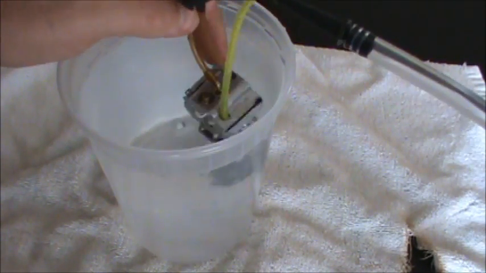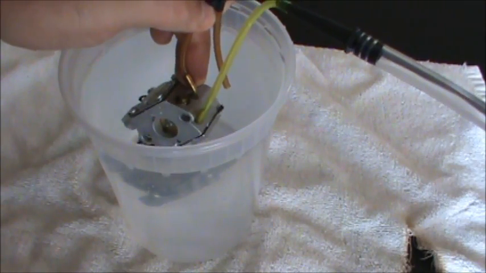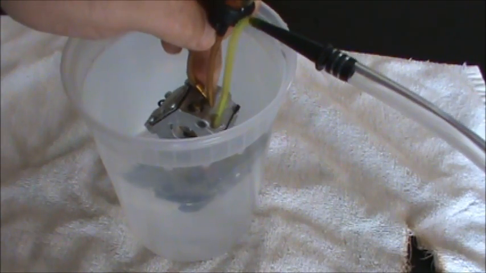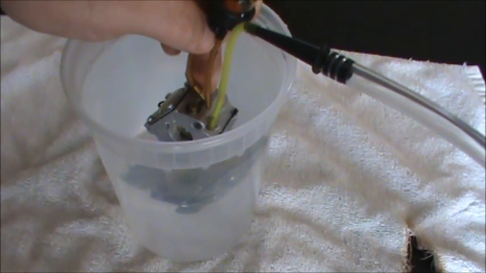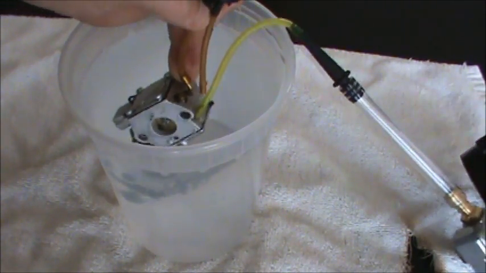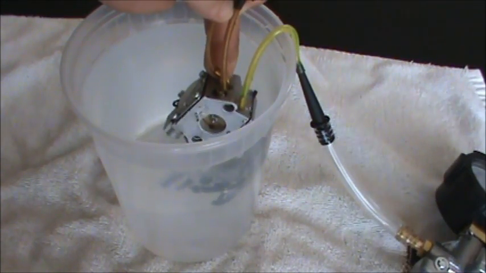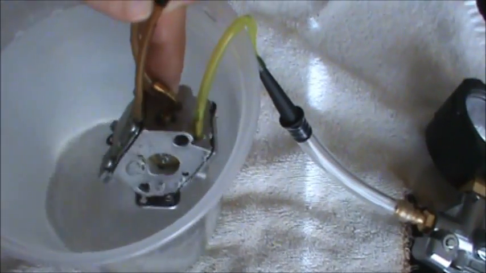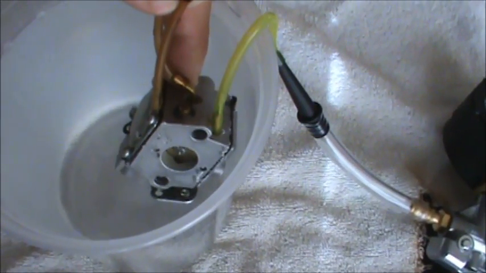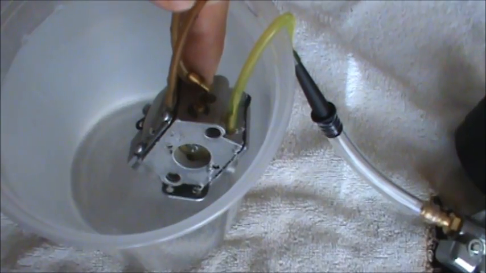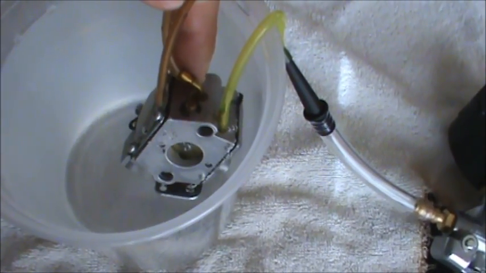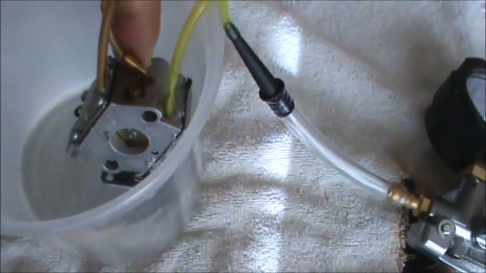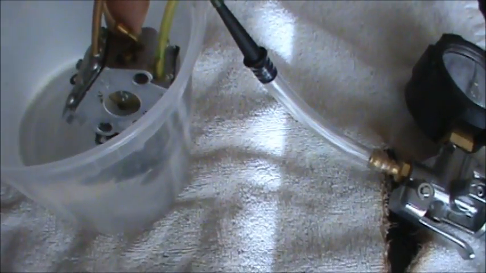Oh yeah, looks like it. You can see that it's leaking out the gasket. Let me try and zoom you guys in on that. That carburetor is under water and if you look real closely there you can see the bubbles popping out. They're clearly coming out of the gasket there at the fuel pump. So that needs to be fixed before we move on to our next test.